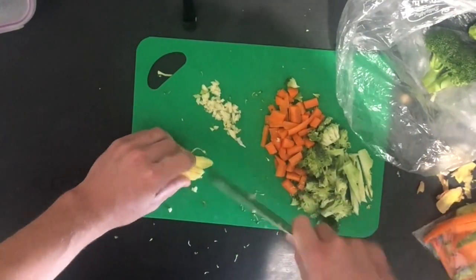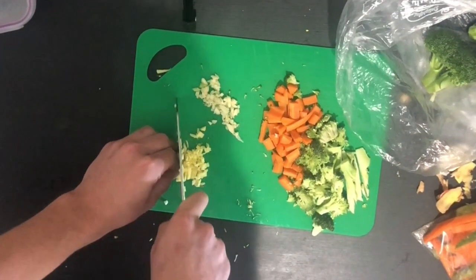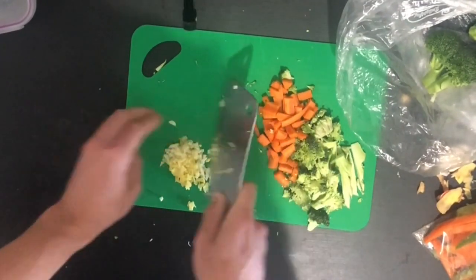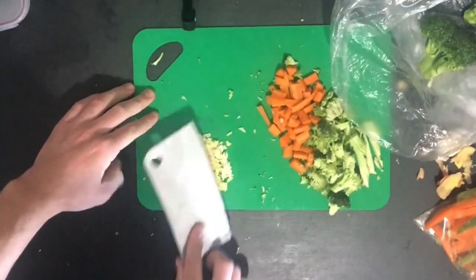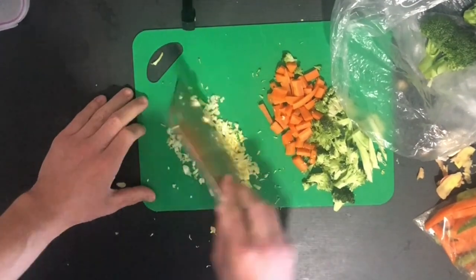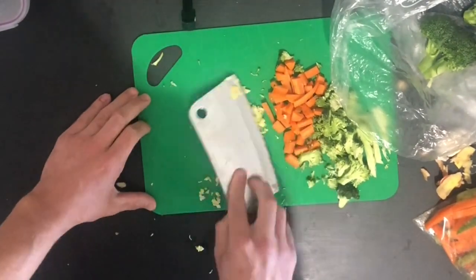In regards to the garlic and the ginger, just basically give it a little mince, take a little pinch of salt, sprinkle it over the top, and then take the side of your knife and smash it. That's one of the things I really like about this little cleaver I have. This was like an $8 cleaver I bought from an Asian market just to practice sharpening on, and I ended up really liking cutting with it. It's great for things like this. So, just going to smash it down a little bit. It'll break down a lot easier later on when we cook it, and set it off to the side.